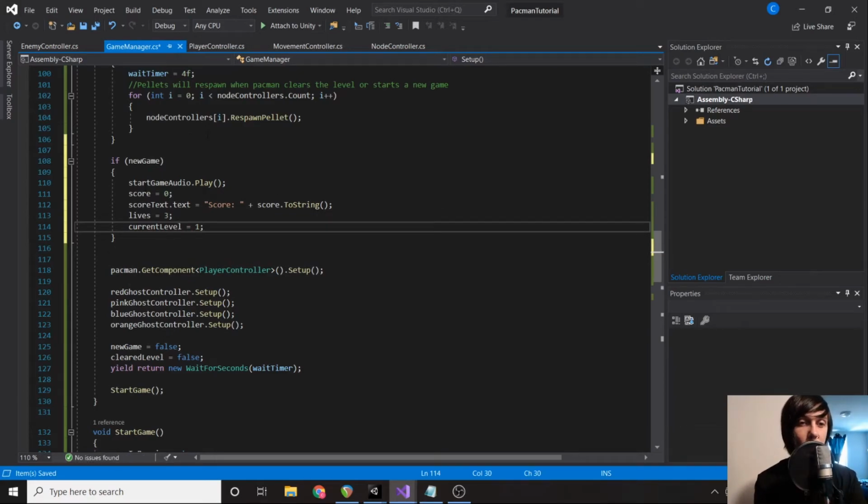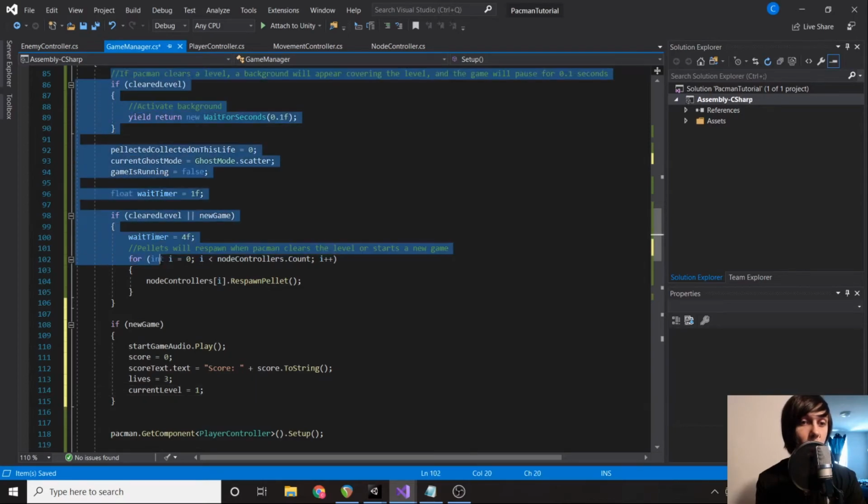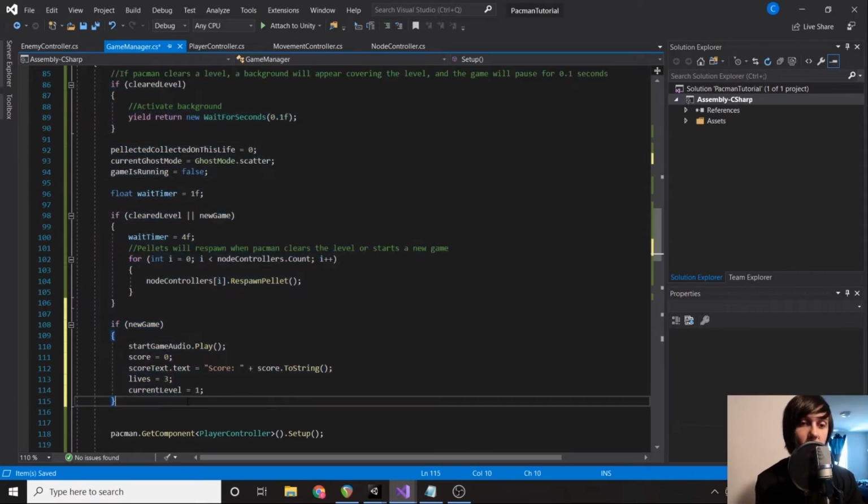Now I know it might be hard to understand what's going on because I can't immediately show it to you, but there is quite a bit of setup in order to get this stuff to work. I'm going to be going over this once we actually start seeing it work in Unity.